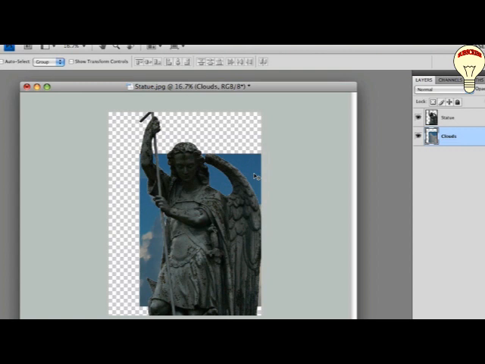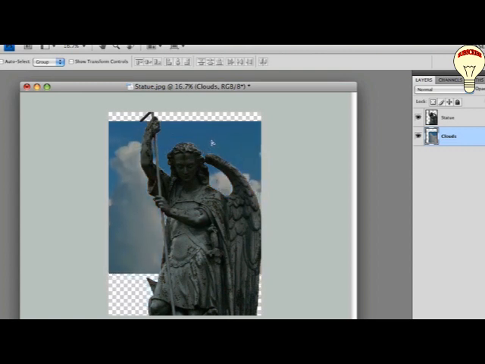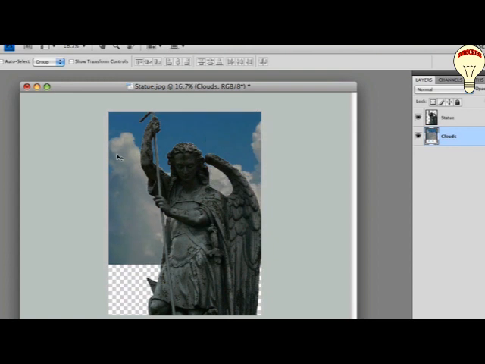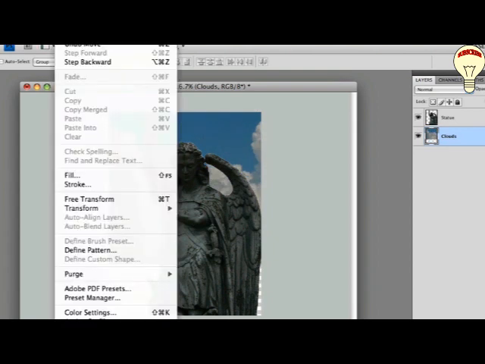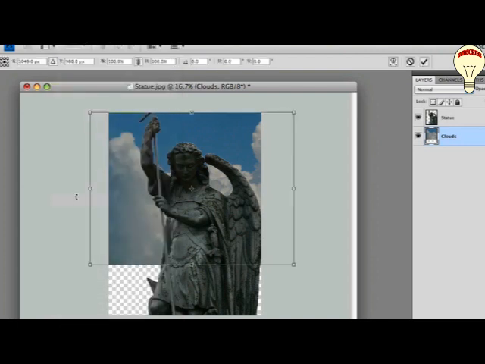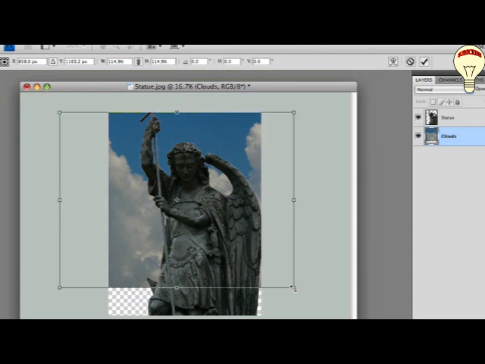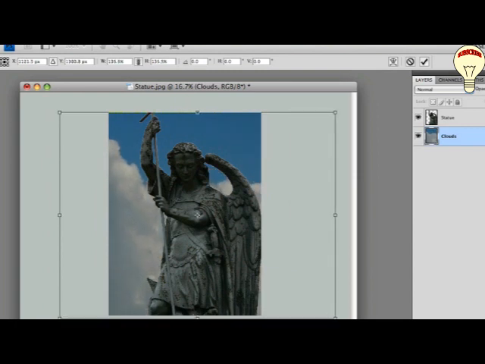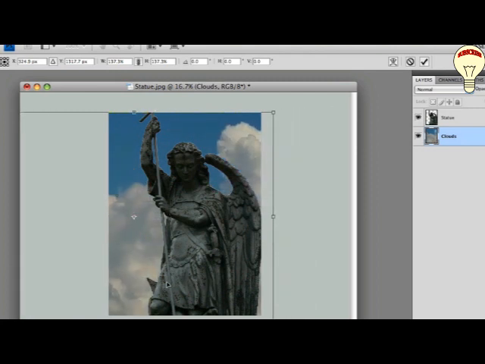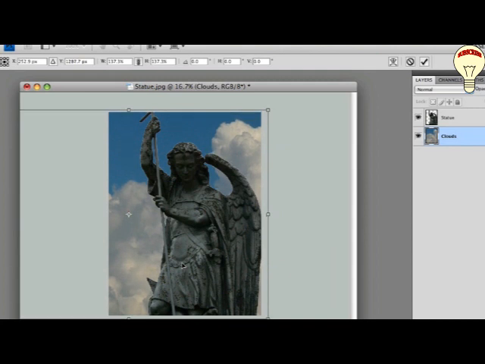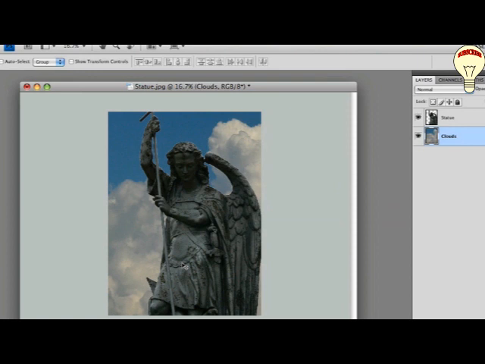Okay, now I can move my clouds around if I want to, but I'm going to grab my free transform. Remember your free transform? I'm going to go up to my edit menu and down to free transform. And I'm going to hold down Shift, and I'm going to scale out my clouds here so they're covering up the entire background, something like that. Great. Move this guy over just a little bit, something like that. Don't forget, you can use your arrow keys on your keyboard if you want to nudge objects around, in this case my clouds. Hit Enter to lock it in. Perfect. Looking great.